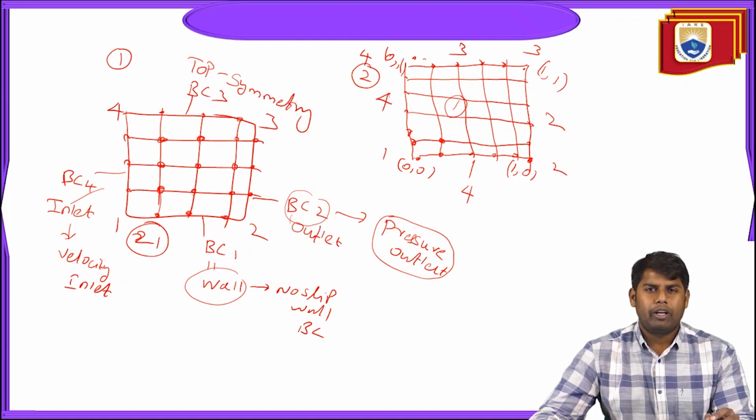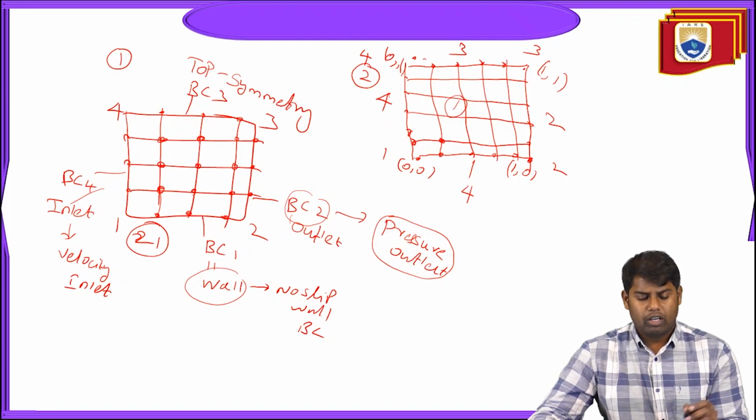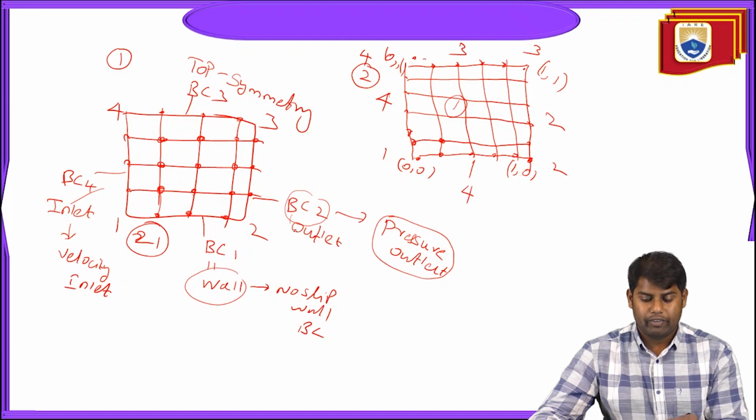Okay. So in total, how many grid points do we have? We have 21. So here we have 21 grid points. Now, the bottom one is wall, which I have taken as no slip. On the right side we have an outlet, which is pressure outlet. On the top we have symmetry, and on the left side we have velocity inlet. So given these boundary names and boundary conditions, we will import them to the solver.